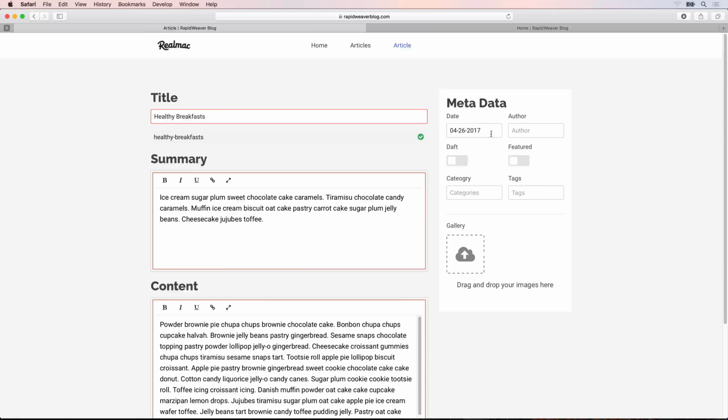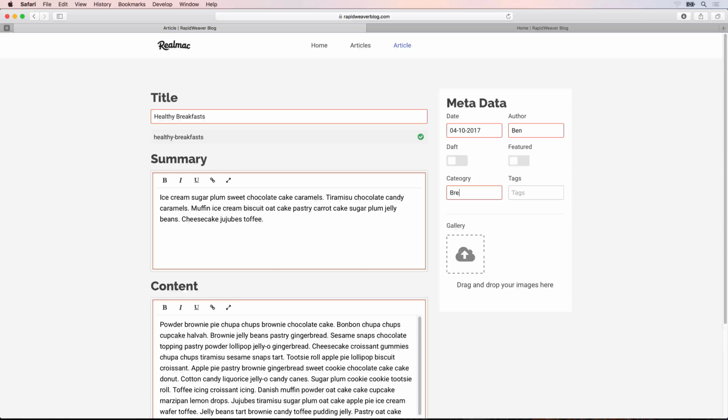Then what we want to do is we can set a post date. So let's say we posted this a couple of weeks ago. We'll set the author to be Ben, and you'll see here once you've filled in some of these author, categories and tags fields, you'll get a nice autofill pop-up, so you can choose the author there. And for the categories, if I start to put in dinner, you'll see we also get that nice autocomplete pop-up.